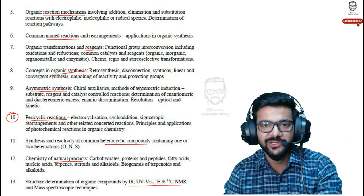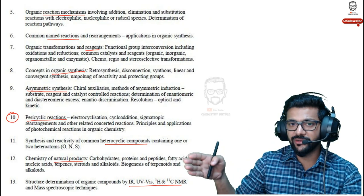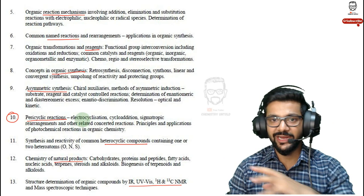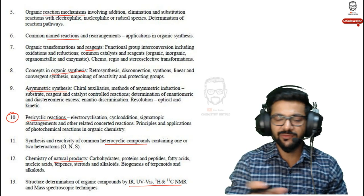The next common question is about books. There is not a single book — it's not like 11th and 12th standard. You need multiple books for multiple topics. By the time you reach masters, you realize it's all about self-study and being self-dependent. No single author covers entire organic or physical chemistry in one book. The problem with masters and bachelors is that you won't find everything in one book, so you'll have to refer multiple sources.